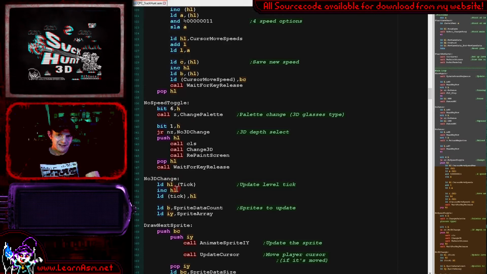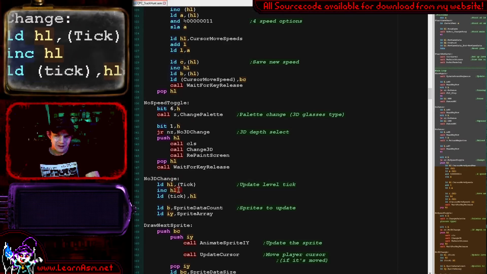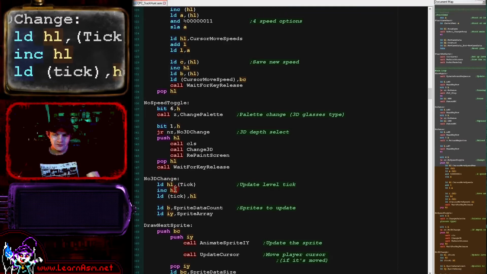So what we do next is we update the game ticks. Now, the game ticks update in an infinite loop, so these constantly go up. And what happens is different objects will respond to different ticks. So a fast object might update every 2 ticks.